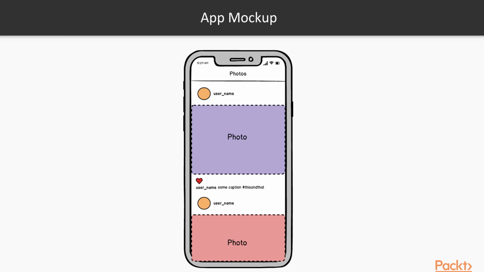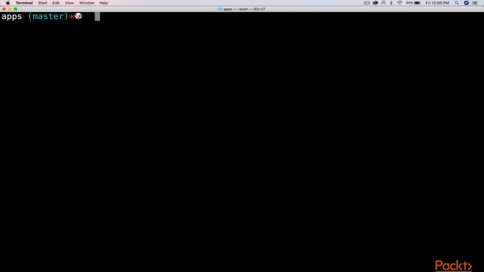So as you can see, the section from the username till the caption is a repetitive section. It is a scrollable view, so that part is repeated, and then it gives out a newsfeed sort of layout for the app. First thing that we'll start designing with is the first thing that you see in the screen, and that is the topmost part, which is the header section. So we'll first design the header, and then we'll start building our parts of the repetitive section, which is the image section. And later on we'll start putting up dummy data and then fill out the whole scrollable view. So let's jump right into the coding.